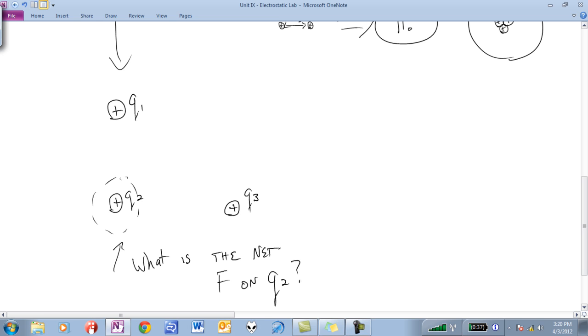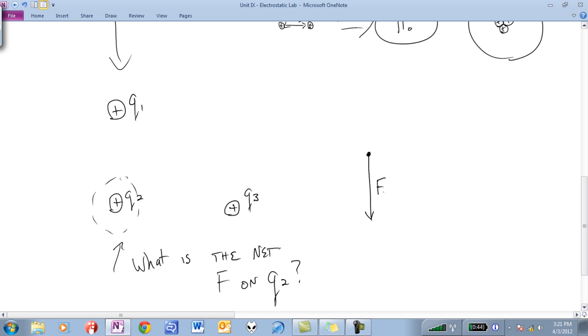Key things to think about with Coulomb's law problems. Number one is if they don't give you masses, technically you can ignore the mass. Fg is usually really small when dealing with charges, especially protons, where that Fg is not going to play a factor. Other factors is we're really just focusing on the electrostatic forces here, and those gravitational forces are not going to play a factor. So whenever I get a question like this, I need to resort to the things that I know. And of course, I would draw a force diagram.